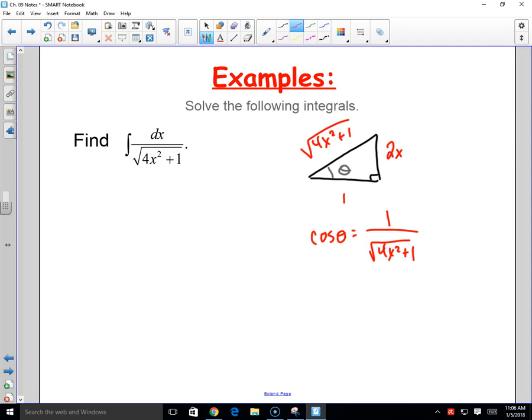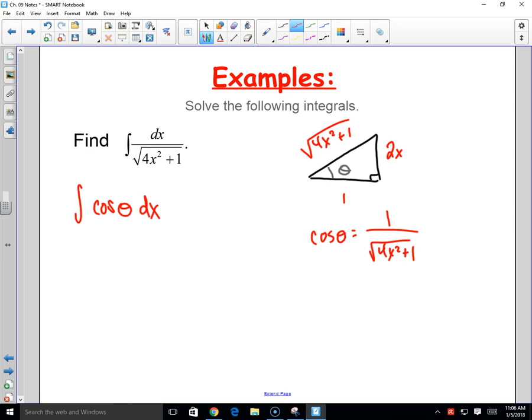So could I change this to be the integral of cosine of theta dx? Yes. Now, why is that a problem? Because you don't know theta. Yeah. So how do I substitute for dx, convert it in terms of theta? I can't convert. Okay, well, you solve for theta.